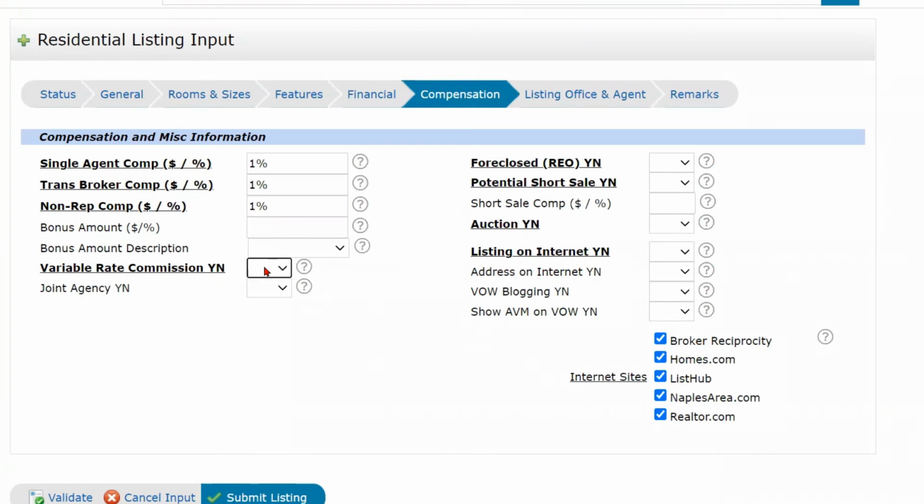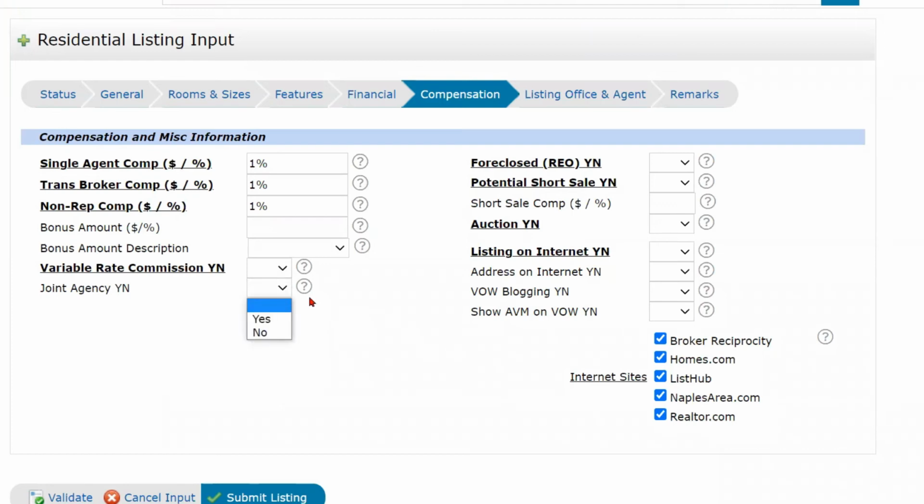That has to be disclosed because it does put the listing agent in an advantage situation in a multiple offer scenario where you have multiple bids on a home. You can have somebody bid a lower amount and still lose the house because the listing agent found a buyer that was willing to pay less money, but because of the reduced rate of commission, the seller would net higher proceeds. So you can see that it would put that listing agent in an advantage if they also bring the buyer. So if there's a variable rate commission in place, you must disclose that.